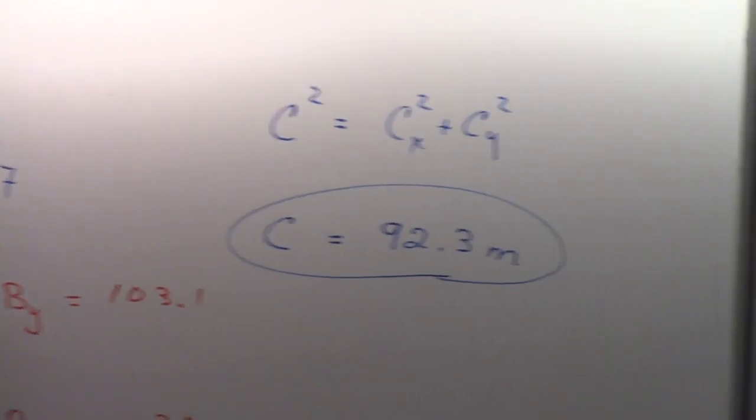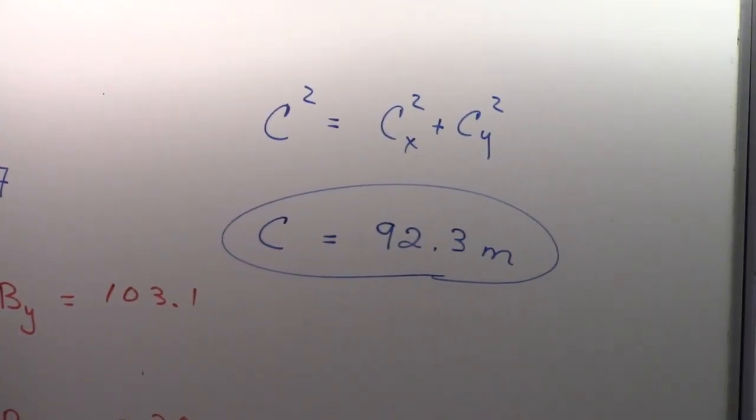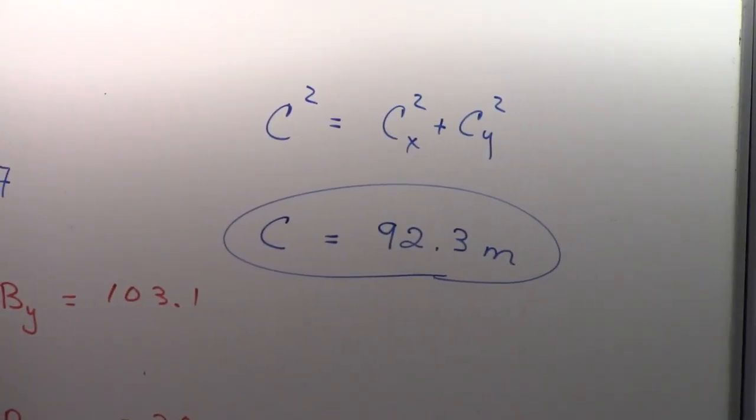I haven't been writing any of the units, but we've been talking about the length in meters, and so we finally have the answer that if we want to enclose this, we need a fence that is going to be 92.3 meters long after we just put in fence A and B. Now we can close it with fence C.